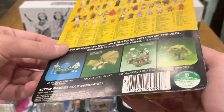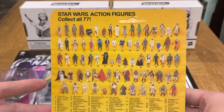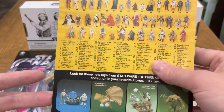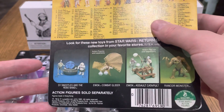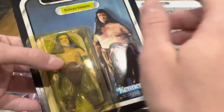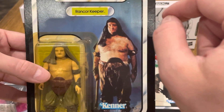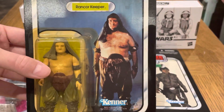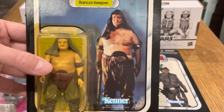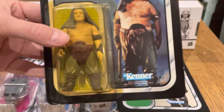I think these ones are quite hard to keep clear. It's a 77-back and yeah, really happy to have this as the first mint-on-card vintage Kenner in the collection. I got it from Dark Side Toys on Facebook — a couple of good guys on there, Gaz and Terry — so shout out to them for all they do. Go check them out.